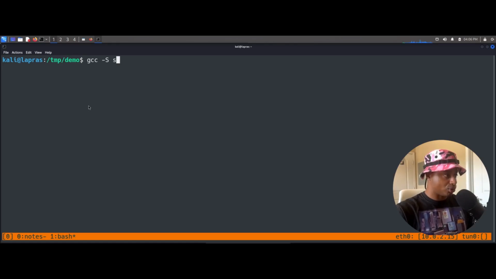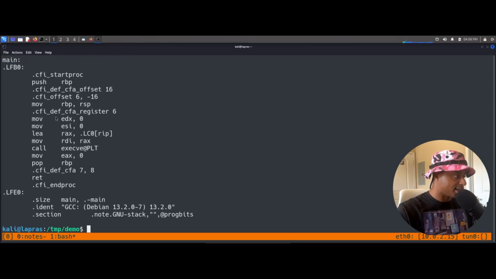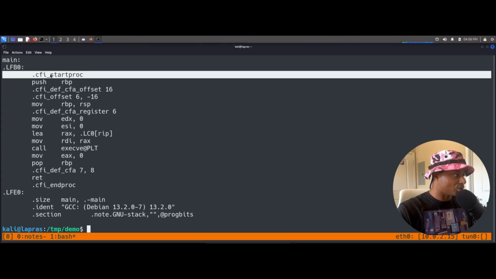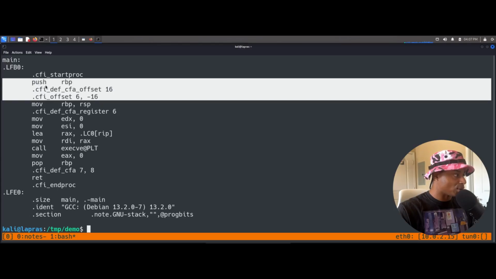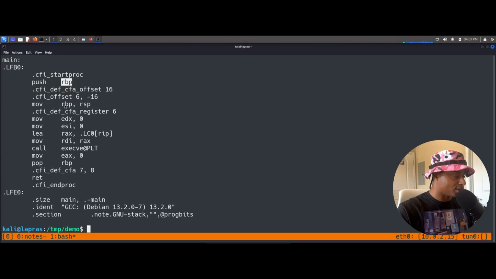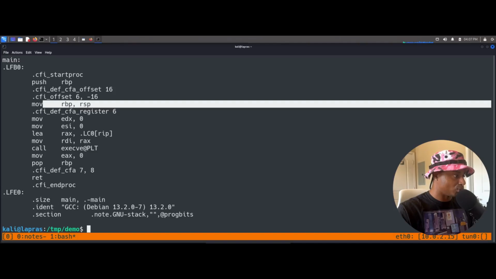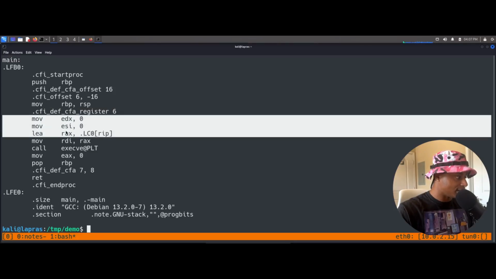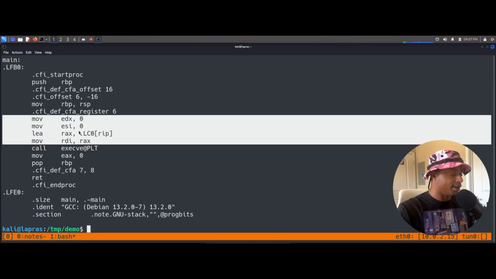So I'm actually going to recompile shell.c, and this time I'm going to add the flag -masm=intel. We still get that warning, don't really mind. So now when we cat it out, we get the Intel syntax, which I think is just a little bit cleaner. It's a little bit easier to read and it makes more sense in my head. So here we get this label. We see the prologue. It's just setting up the stack. It's pushing the base pointer onto the stack, and then it's setting the base pointer equal to the stack pointer. And then we see these arguments being created, right? So these registers are basically just variables. That's all they are.